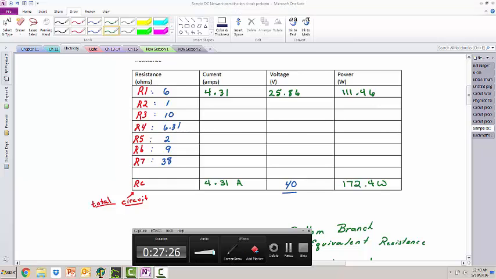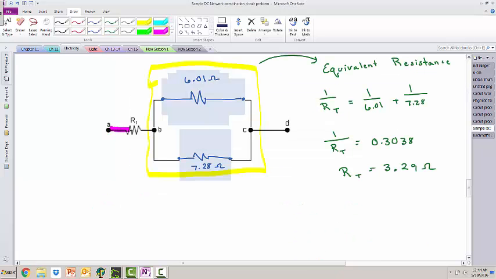Now let's go back and do some more. All right, I've got 4.31 amps of electrons marching through resistor 1, and then they hit point B, and they get to make a choice. Some of them are going to go up, and some are going to go down. And they're going to go through this equivalent resistance, they're going to go through this equivalent resistance, and they're going to join back up at point C, and they'll all go marching on from there to go back to the battery.